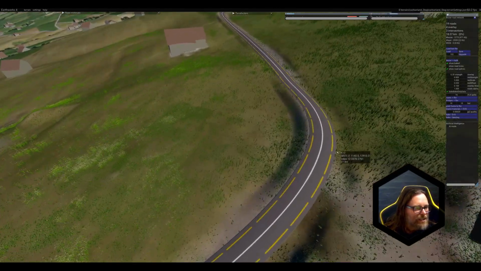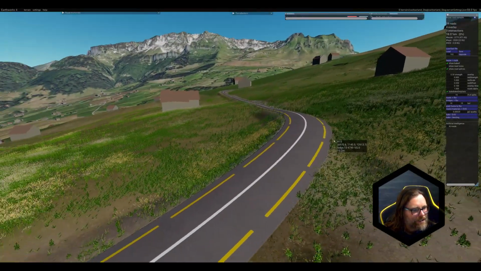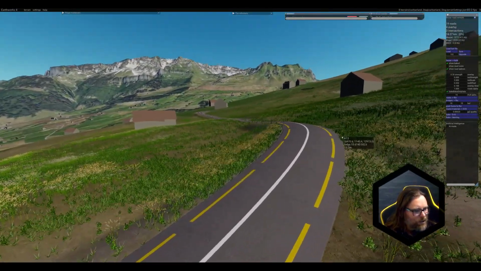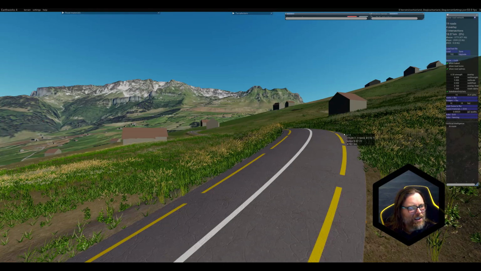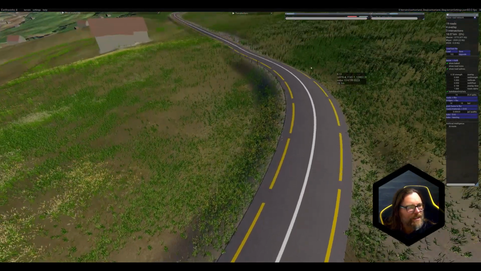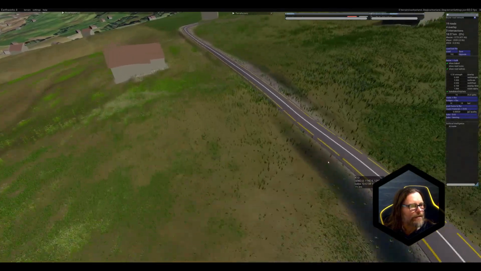This is the little spot where we edited the camber, and you can see that it's leaning quite a bit to the outside. Ooh, there is a lot of curvature applied. I'm not going to go into the details. You can specify the amount of curvature on this road. Also, I think these lines really don't fit the road as is.